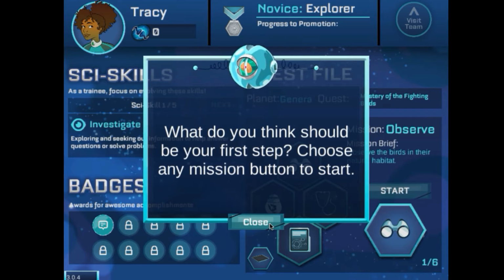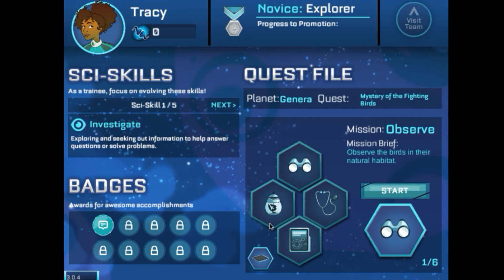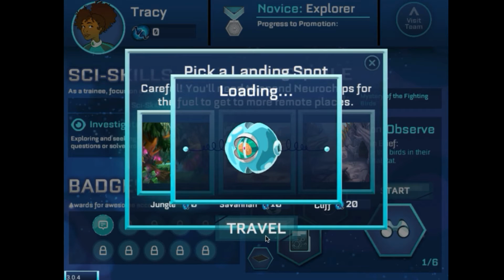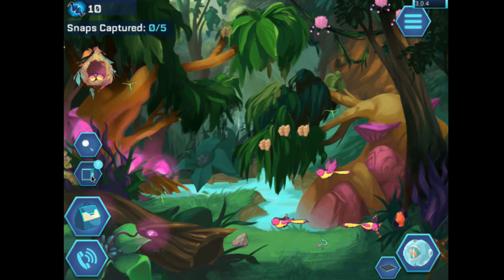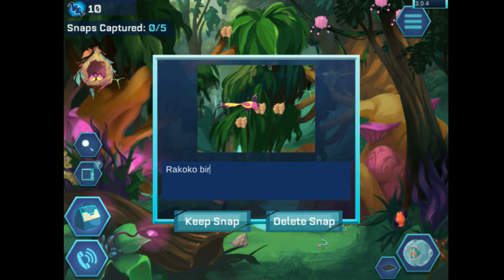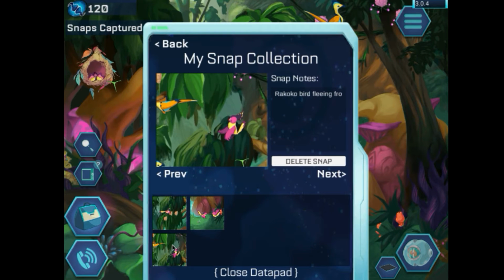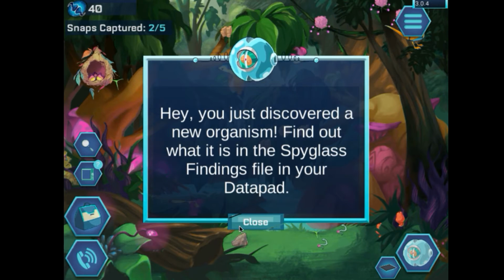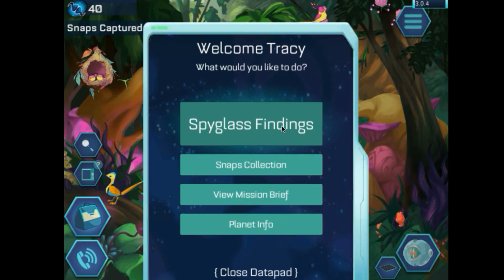Driven by their own curiosity and exploration, players can choose the missions they want to play in any order. For example, in the Observe mission, players can choose to travel to any of the 3 Rococo bird habitats where they practice investigation and information gathering skills. With their camera tool, they take snapshots of the birds and make notes about their behavior and interactions to store in their datapad. They also use their spyglass tool to learn about organisms in the environment and capture evidence in their datapad to use later.